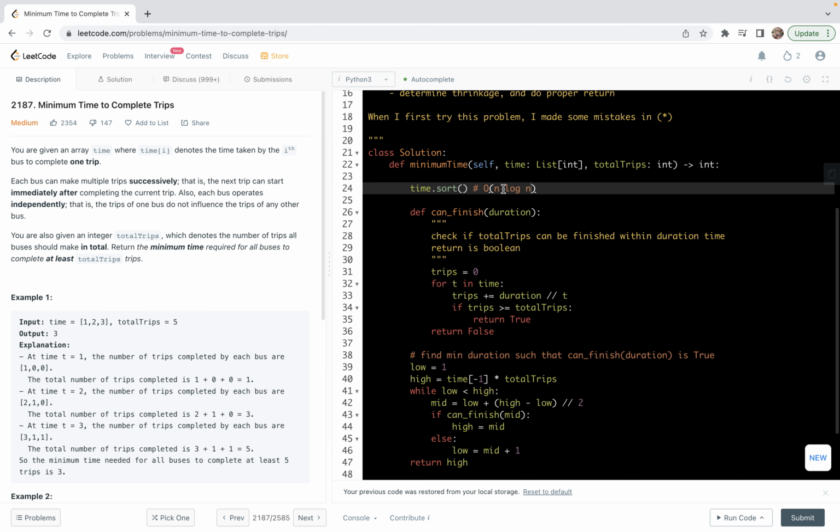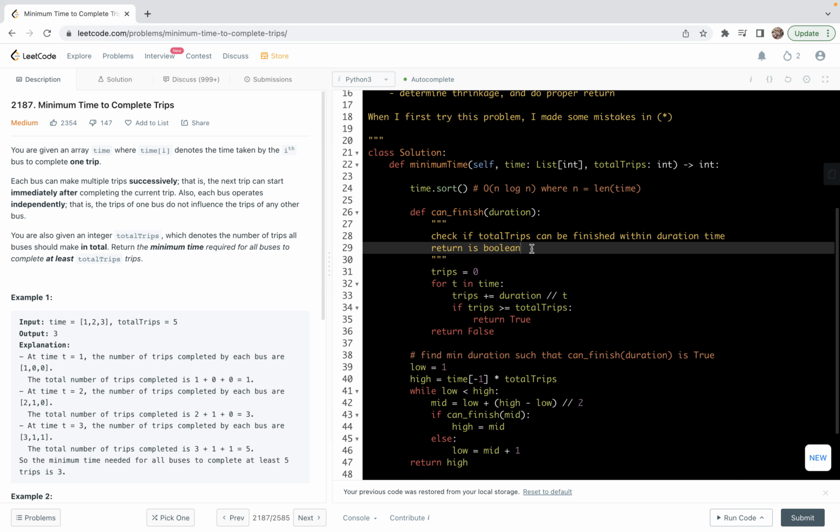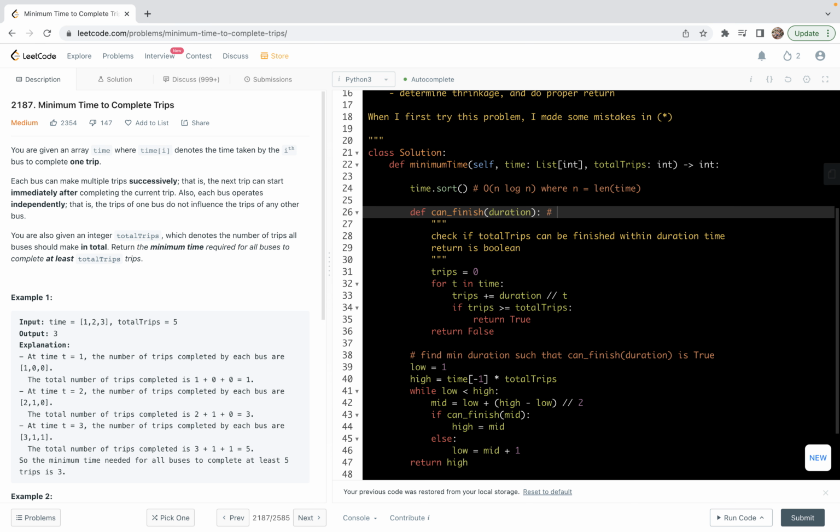This n is the length of the time list. The function canFinish actually, each time, uses at most linear time, so this function will be O(n). Again, n is the length of this time list.